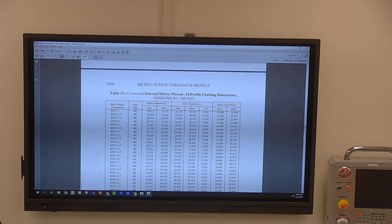This is the first time I've ever seen, when we bought these, this style. If I had a set like this for myself, I like the speed of this, but I would probably find myself setting these things up on the surface grinder and grinding them in, so that I didn't have to adjust the head every single time.